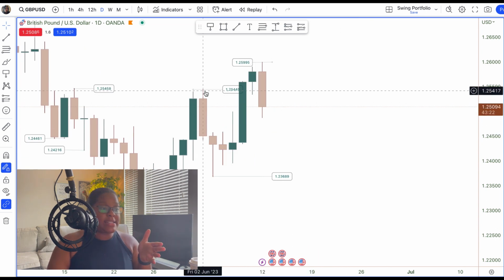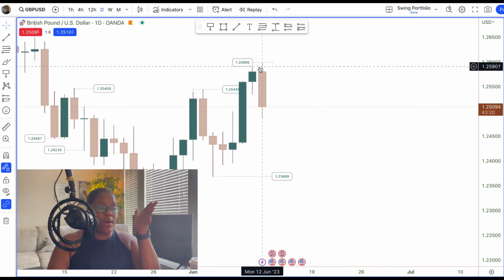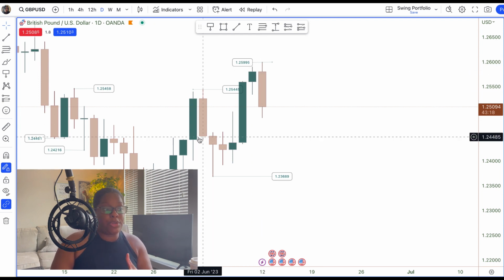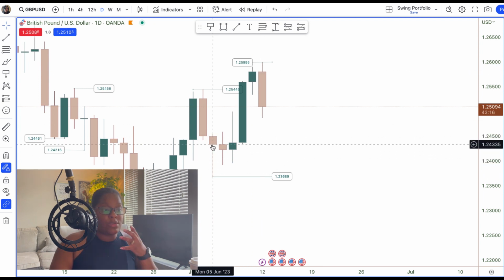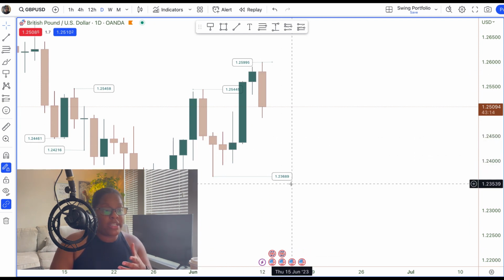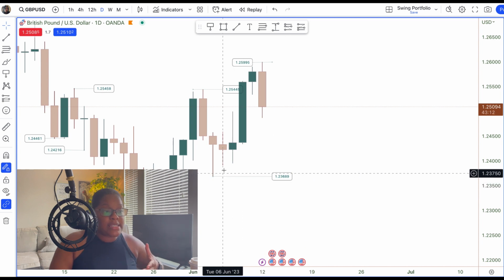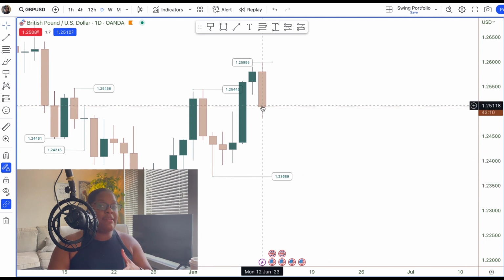This is still my last higher high, higher low, higher high. The only thing I'm doing is literally just breaking down this one candlestick attached to 1.23689, since this is where the bulk of buyers came from. I'm going to let the market tell me if I'm right or if I'm wrong. If I'm right, I make money. If I'm wrong, I lose money, and I just got to update my analysis. Once again, a quick 10-second change, okay?